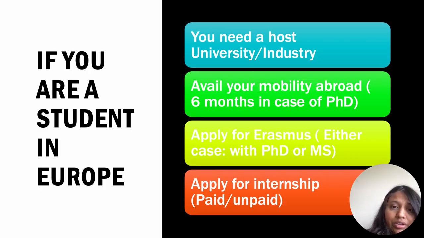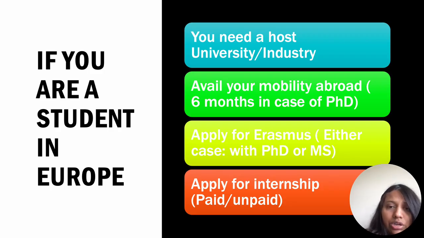The second is that maybe in your PhD there is an industry involved, so they can refer you to some industry. For example, in my case there is a steel industry involved, so they sent me to a steel industry here in the USA. The third is that your professor in Italy can recommend you to a professor or lab in the USA. So the first step is that you need to find a host university or industry. Finding a host is very important because later you will come to know that you need a form that you can only get from the USA host university or industry.